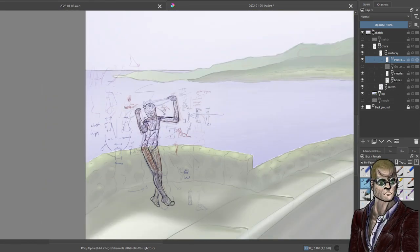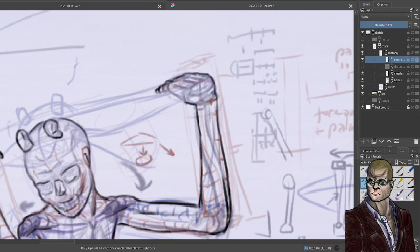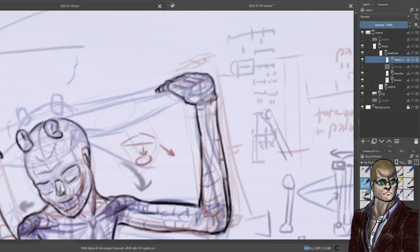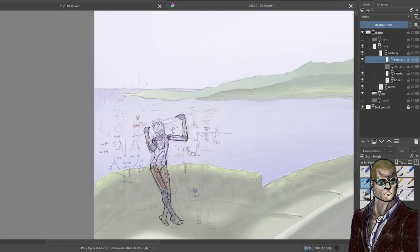Seems proportional to me. Well, it should be proportional by this point when I have drawn the exact same thing several times in varying levels of detail. But it's always good to check one last time. Of course, dependent on what your desired level of quality is. If you're just doodling around, you probably don't want to go through this much effort.